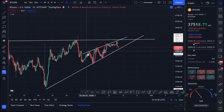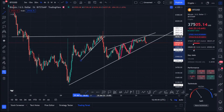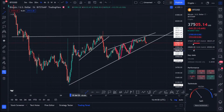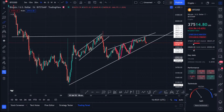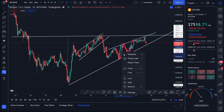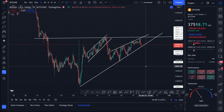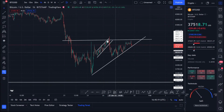But at the moment, this is like a bearish pattern, like a rising wedge kind of pattern, okay? You can see we had this over here. Okay, and then we broke the support and we came to the downside, okay? And usually when you break a rising channel or rising wedge, you come very close to the bottom of the wedge, and you can see we came right at this price action, okay? So let's see what it does. At the moment it's just chilling and trying to break these kind of levels.